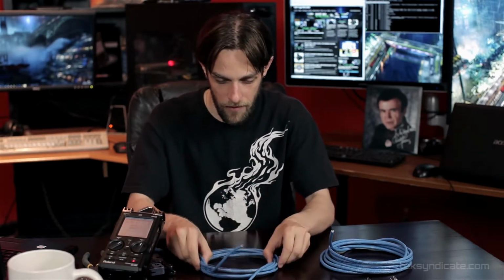So CAT5e will be good for gigabit. CAT6 is just better for gigabit networks. If you find CAT5 cable which does not have the E, it will not work for gigabit networks at all. Just don't try it. It's not cool. You'll be like, why is my network so slow? It's because you're not using good enough cable.